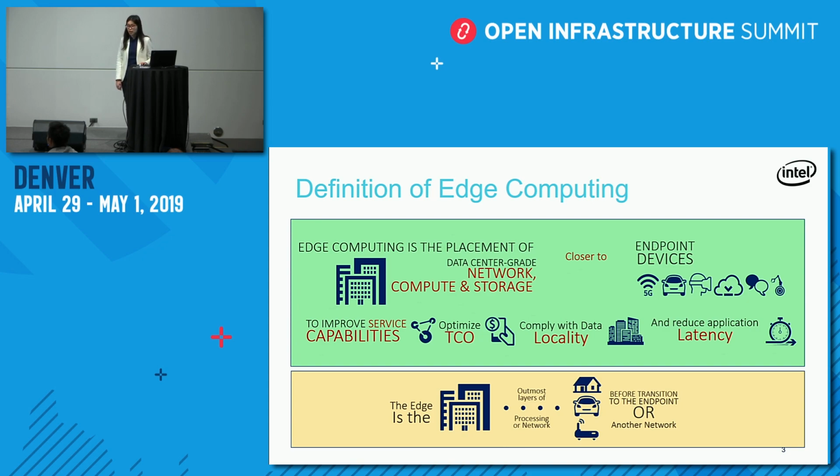Edge computing is the placement of data center-grade network, compute and storage closer to the endpoint device and also closer to the endpoint user. So having this edge computing, we can improve our service capabilities to optimize the total cost of ownership, comply with the data locality, as well as reduce application latency.